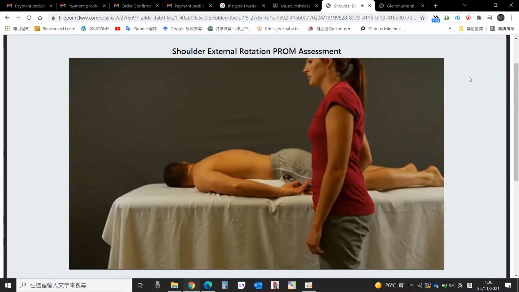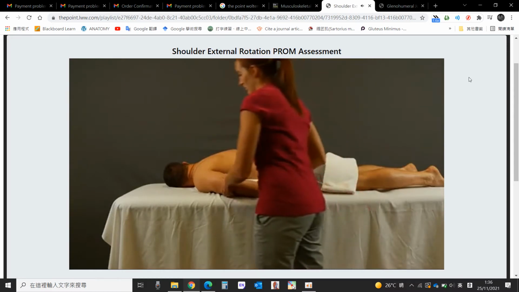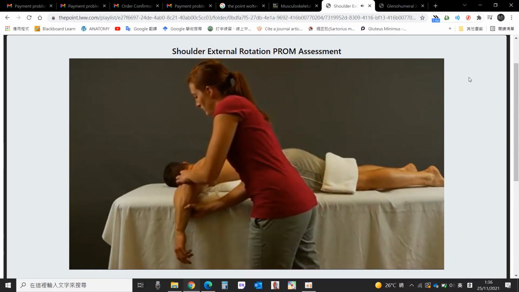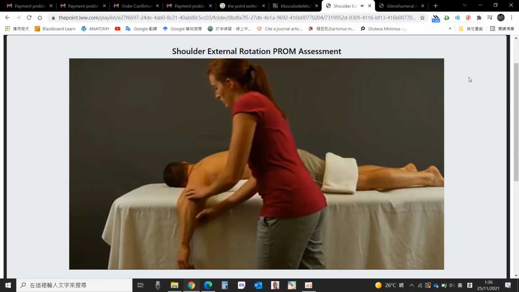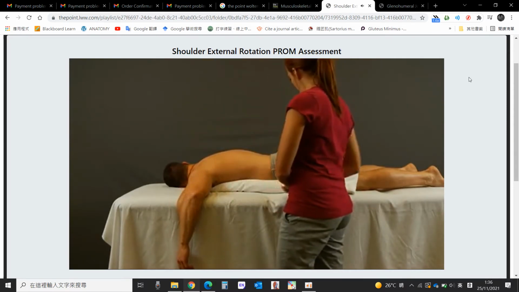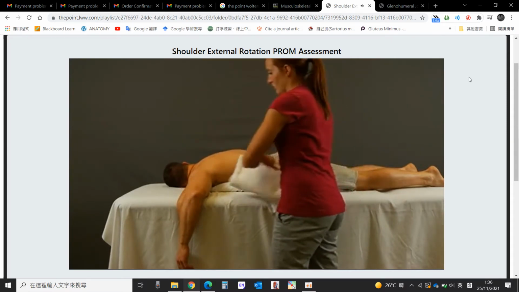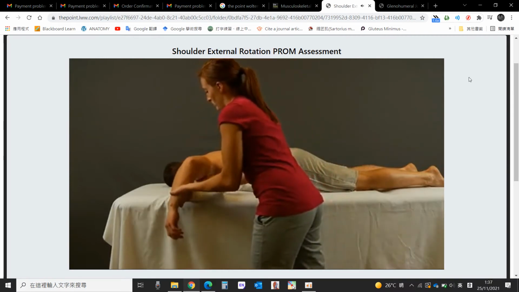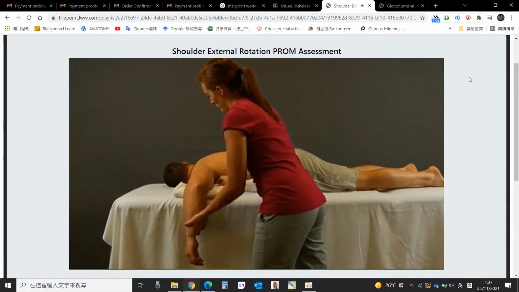In supine, external rotation moves the dorsum of the hand toward the floor to the limit of motion. Assessment of shoulder internal and external rotation can occur with the patient in a prone position. With the shoulder in 90 degrees of abduction, the elbow is flexed to 90 degrees and the forearm in the mid position between pronation and supination. A towel placed under the distal humerus may help with positioning.